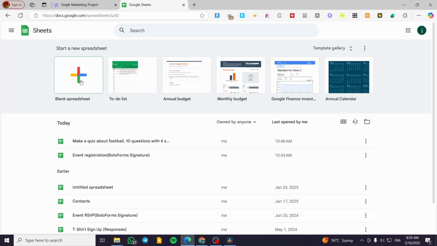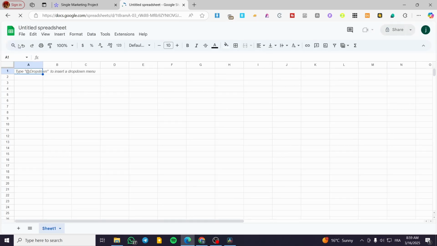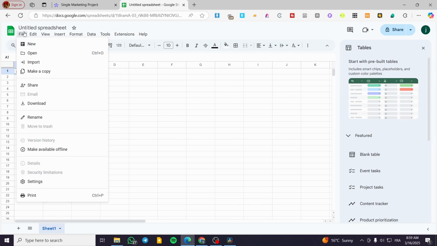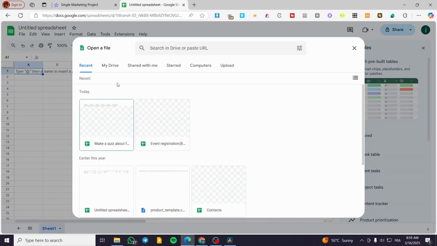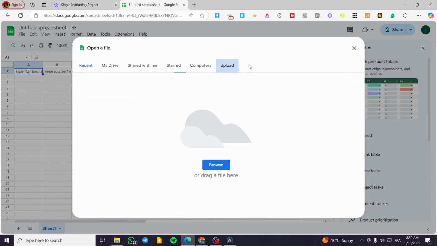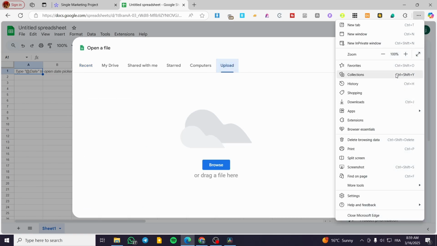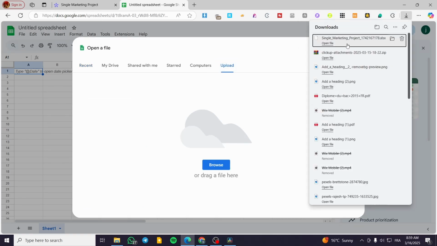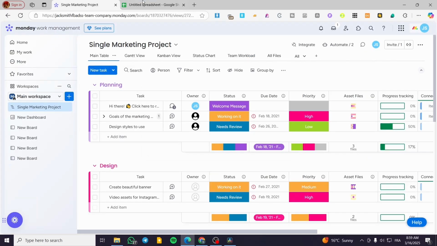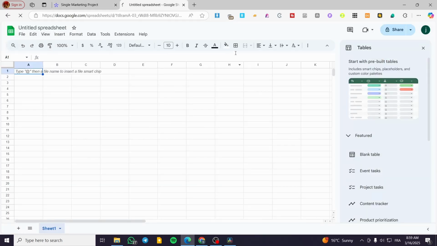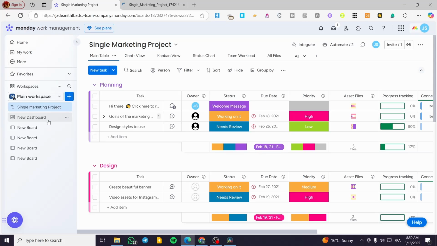This file is going to be blank, and we're going to open the specific exportation that I have done. So I'm going to have here the upload, and I have here a file, and that file is going to be like that. Now, as you can see, the name is going to be single market or their project.